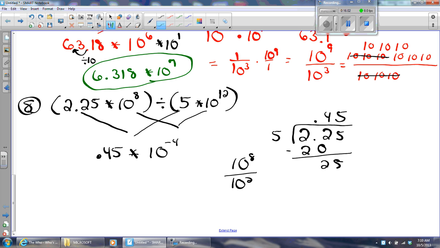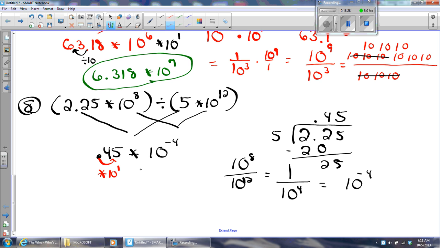12th, which would be the same as a 1 over 10 to the fourth in the denominator, which I could write as 10 to the negative fourth, right? I could use the reciprocal and change the exponent. Yeah, I can go the other direction. Problem is, this number is not in scientific notation. Looks like I'm going to have to multiply it by 10 to get the decimal where I want it.